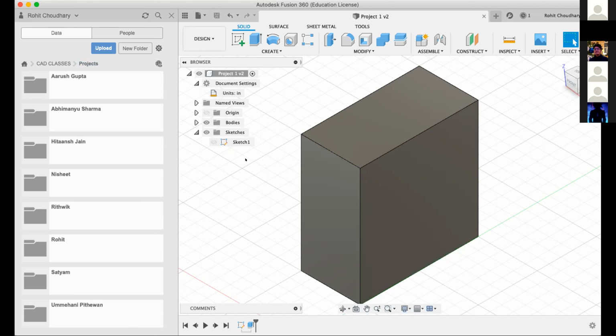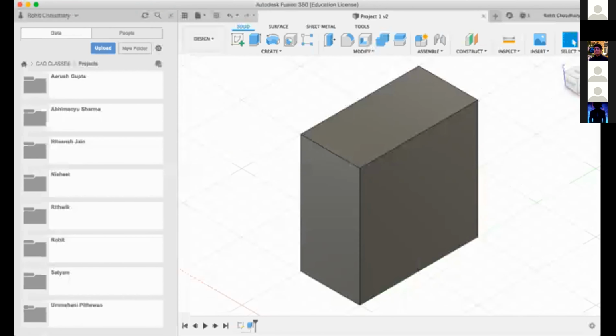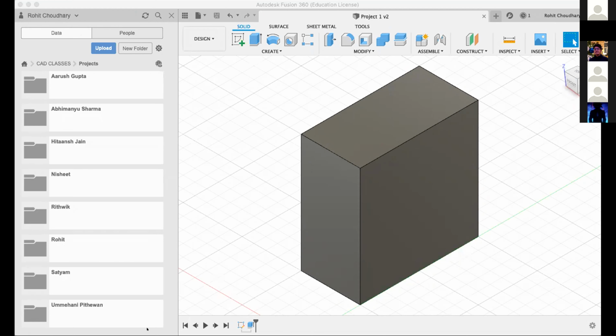Something like a laptop isn't really recommended for Fusion, but that's what I used when I started off using Fusion. It takes some getting used to, and it's a little bit frustrating, but hopefully it'll load up.